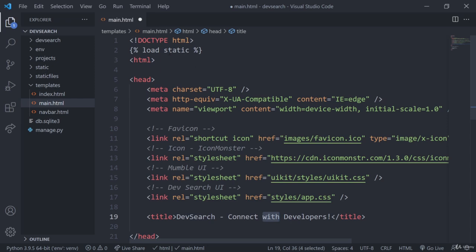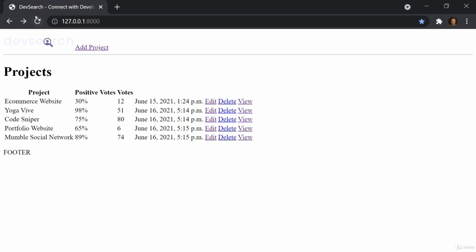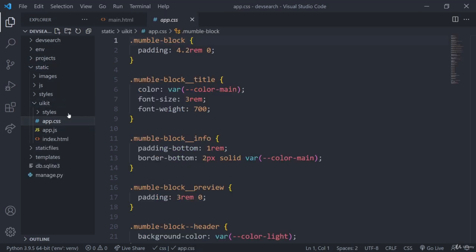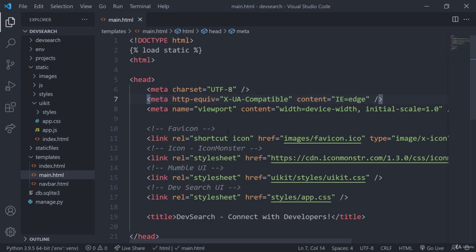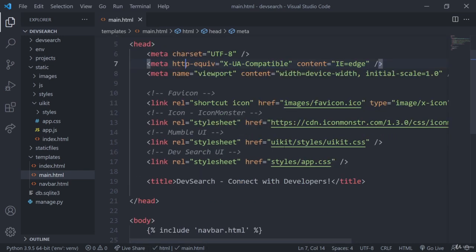Now at this point, it's still not really going to do anything. So if I go ahead and save this, let's go and open up our project. We're not able to see our styling because we haven't officially connected it. So if we actually want to see that UI kit applied, so this UI kit inside of styling, we have a UI kit inside of app.css. If we actually want to apply this, what we're going to do is we need to connect things the Django way. So we see this UI kit and right now it's a hard-coded URL.